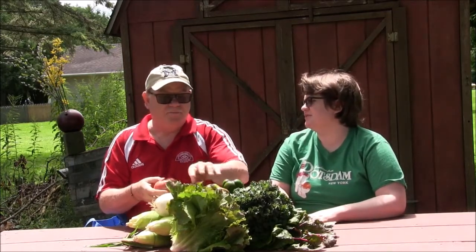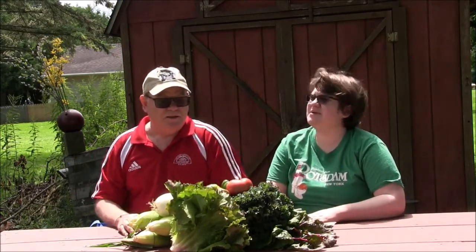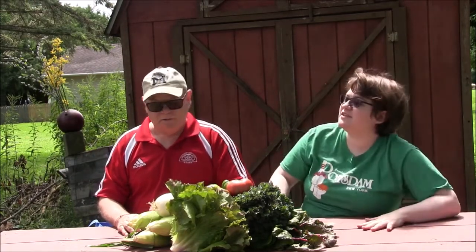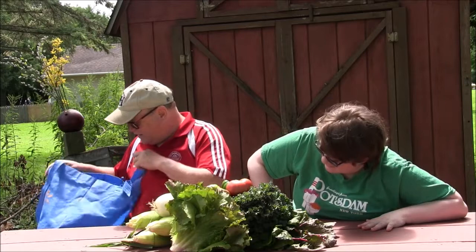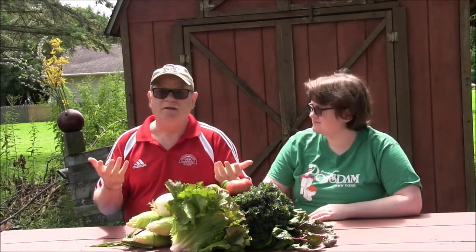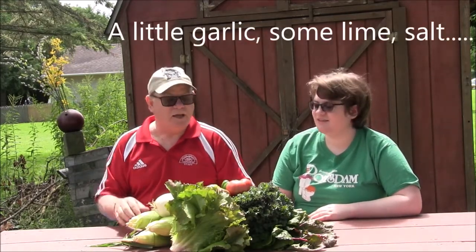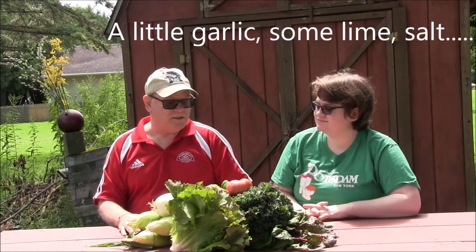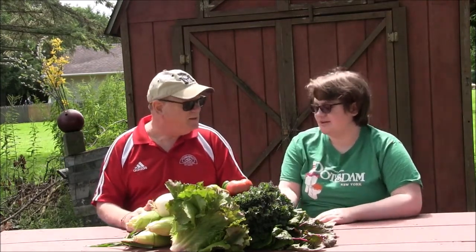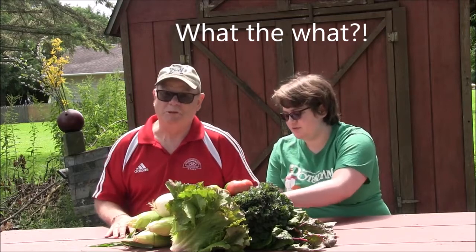That was always the best part of the CSA, making the salsa. Or what was it called? The uncooked salsa? Pico de gallo. Yeah, that stuff's the best. We'll make pico de gallo. We've had cilantro, we've had tomatoes, we got onions. That's pico de gallo right there, right? So maybe we'll make some pico de gallo. I think there's still some cilantro hanging around. Maybe I can help you with it sometime. I think that'd be fun. We'll see what happens.